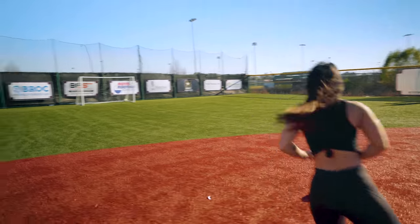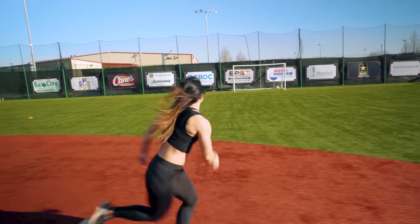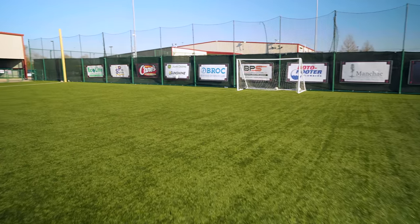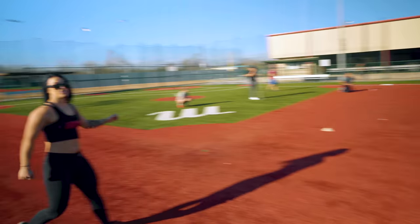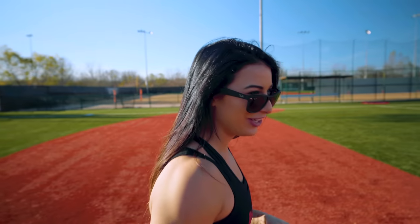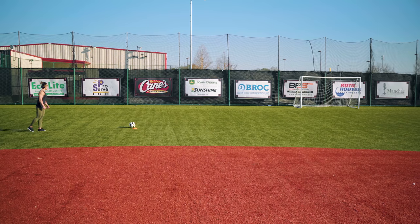For one, fast approach to ball number two. Looks good. And it is good. Ball three, far left. She finished that in about 11 seconds. My muscles are just too big. Two, one, go.